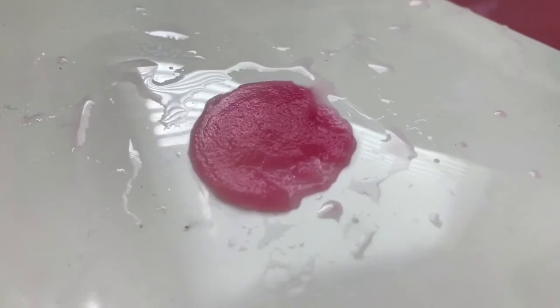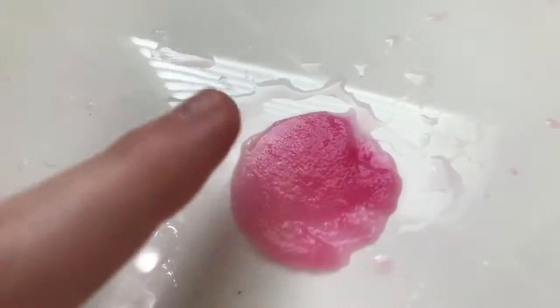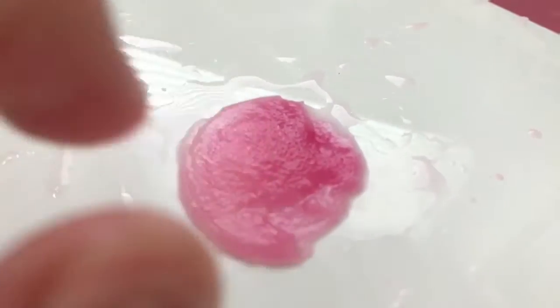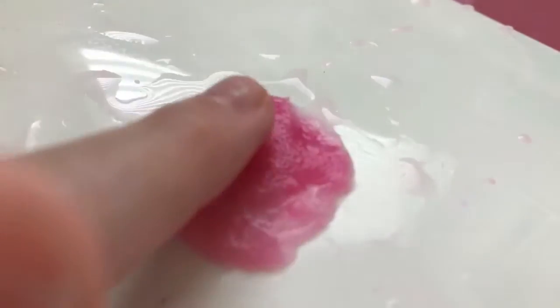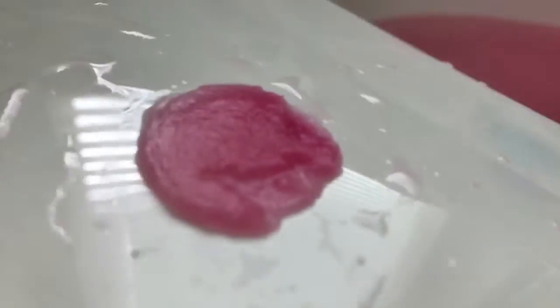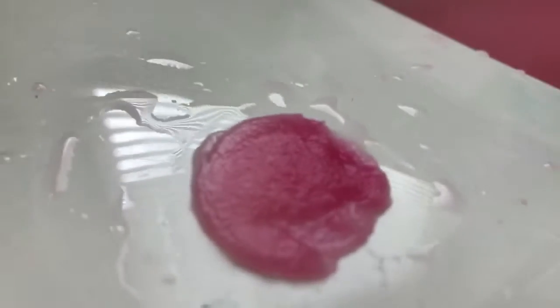If you look around you'll see little bits of broken up rose petals — those are the ones that broke up. I'm going to pause this and show you what a full one looks like. Here is what one of the rose petals looks like; it feels very soft. I don't know what type of texture this is but it does break really easily.